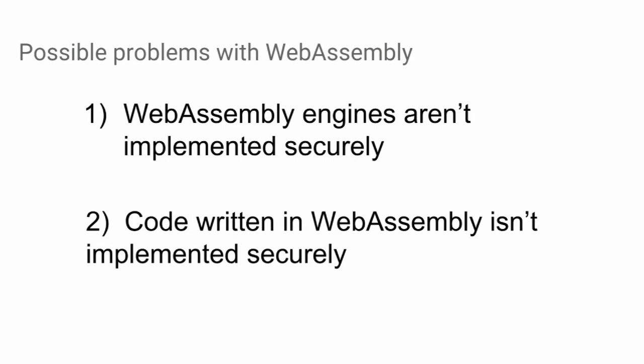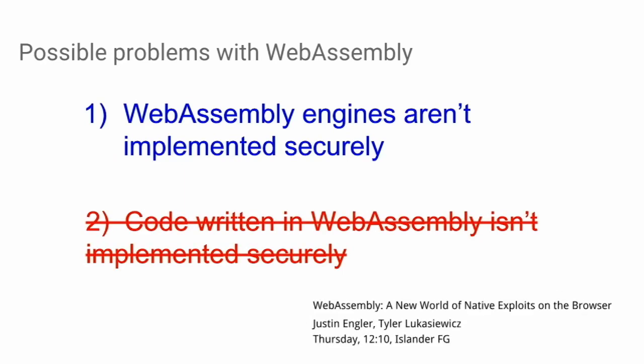So when you think about something like WebAssembly, a language that is written to implement stuff on the web, there's kind of two possible problems. One is that WebAssembly engines aren't implemented securely, that a malicious developer can write WebAssembly that violates the security properties of the browser and can compromise the browser. And then there's a second problem where the WebAssembly application itself isn't written securely, and that application can be compromised. I'm talking about the first problem today, and I'm not talking about the second one. There's actually a talk today at 12:10 about the second issue, which I'd recommend you attend if you're interested in learning how to write actual WebAssembly securely.